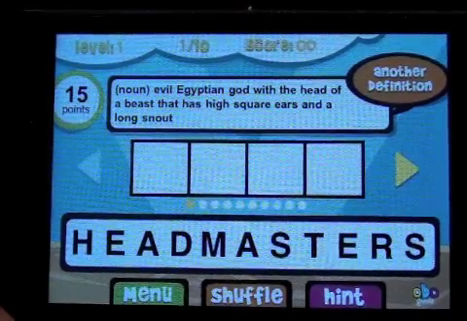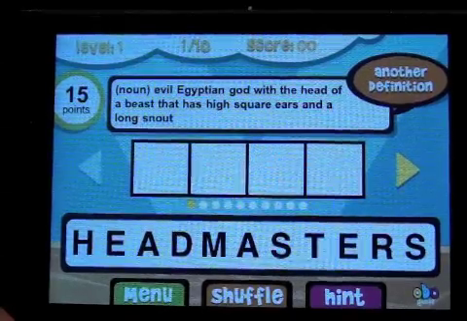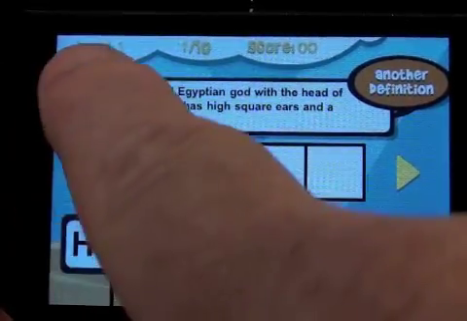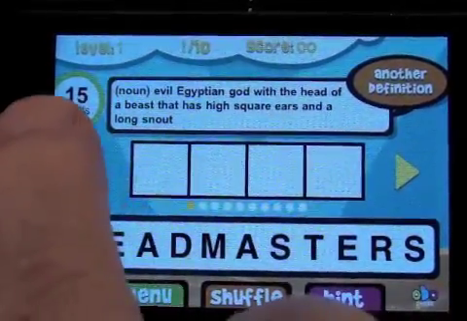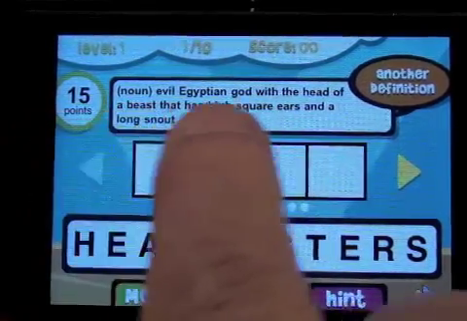Here we see the game board for VocabU. There are 5 levels in each game. We're in level 1. Each level has 10 words. Each word is worth a certain number of points depending on the length.